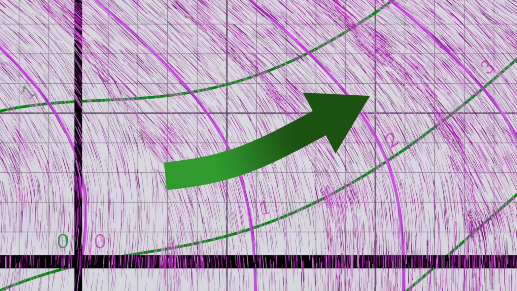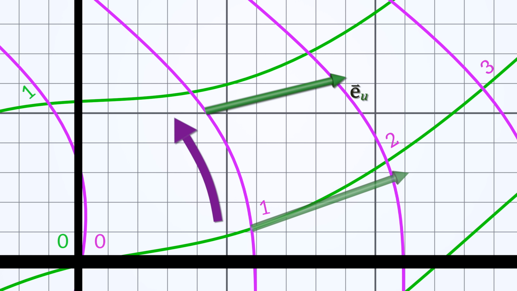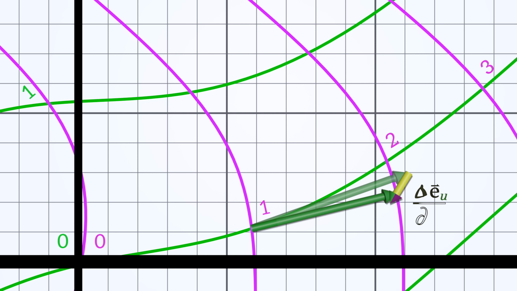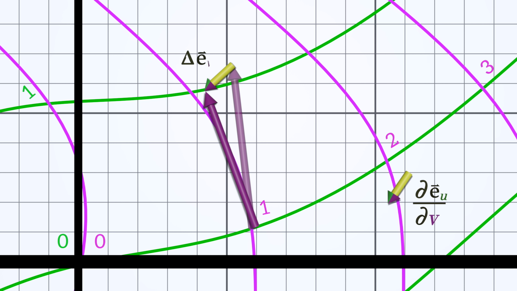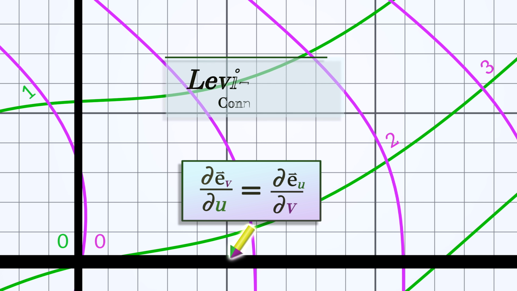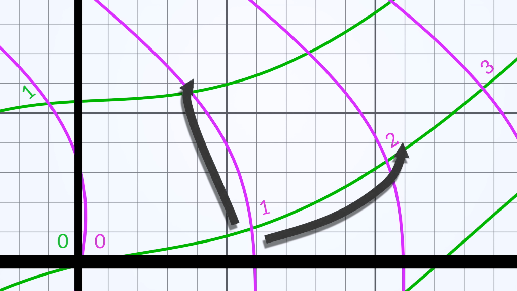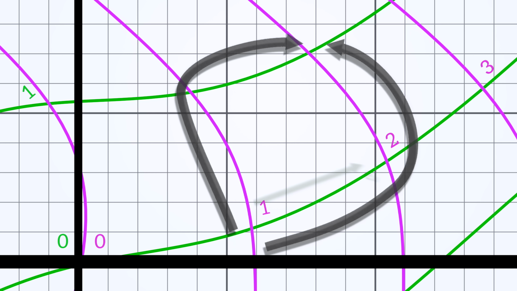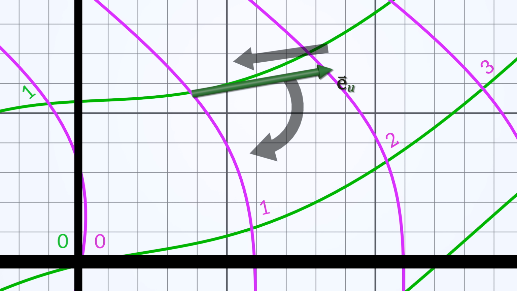Now, for the sake of coordinate continuity, these two cross gradients must have the same value. That is, the rate of change in our u basis vector when transported along the v direction must equal the rate of change in our v basis vector when transported in the u direction. This is known as the Levi-Civita condition, and what it ensures is that our coordinate lines are always well behaved and never fail to close. So for instance here, since the u basis vector rotates down and shrinks as it moves in the v direction, the v basis vector has to rotate in and also shrink to compensate for this.